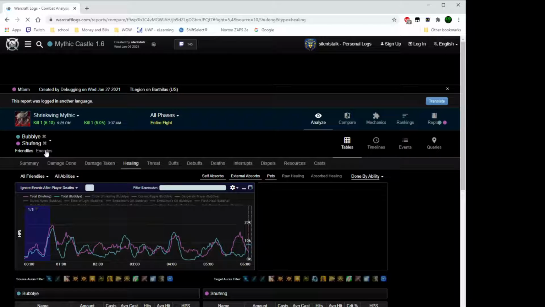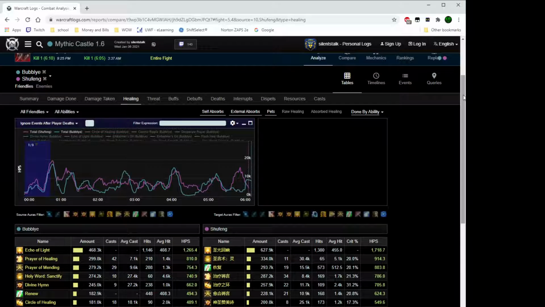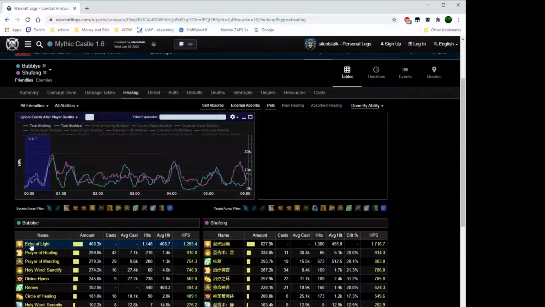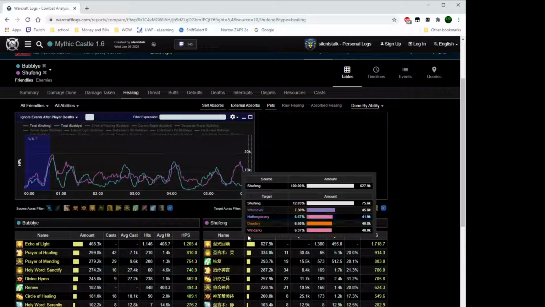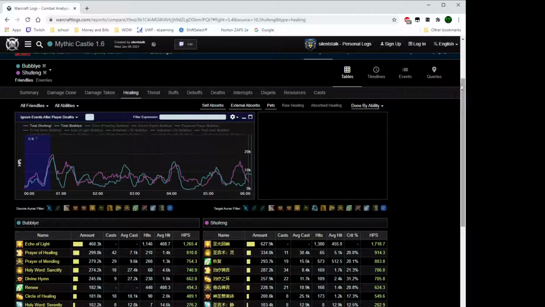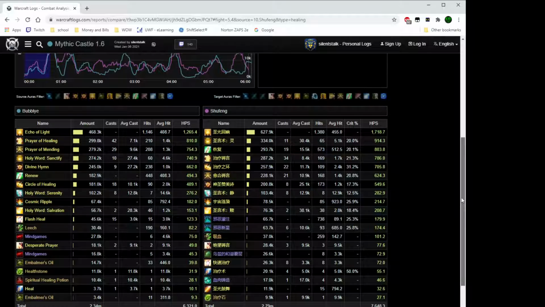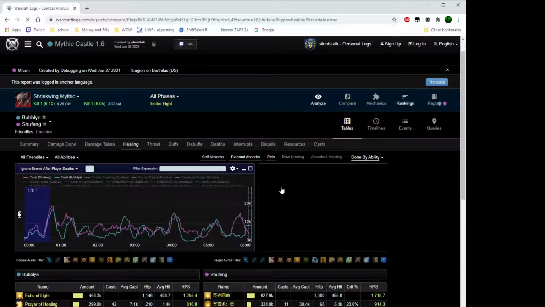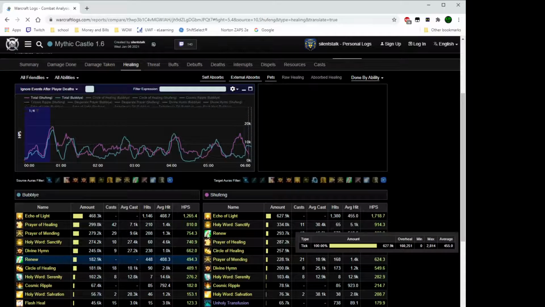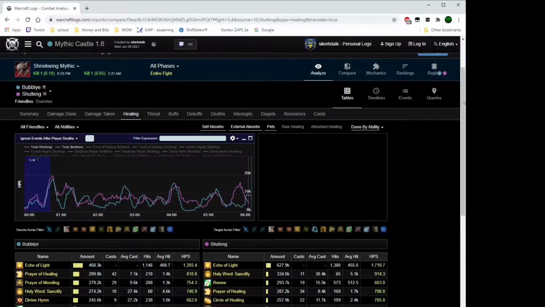Healers, there's going to be variance because fights change case by case, based on the raid and the fight. No two Shriekwings are likely going to be the same. Damage, this is going to apply to you more so. But in this comparison anyways, you can see it pulls up myself on the left in blue and then Shufang in purple. It did come in a different language. There is a translate button at the top right. Just click that if that's the case, and then it translates to your default.